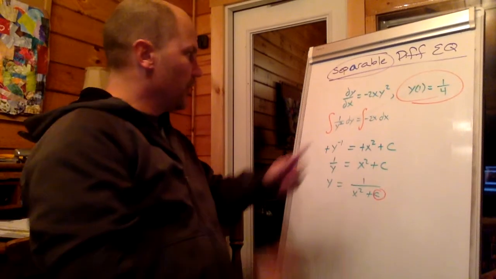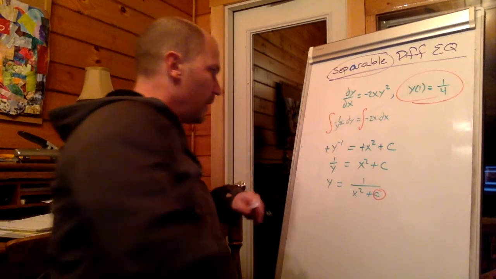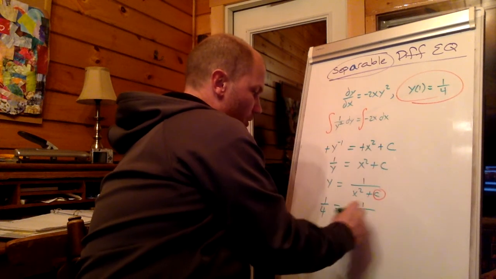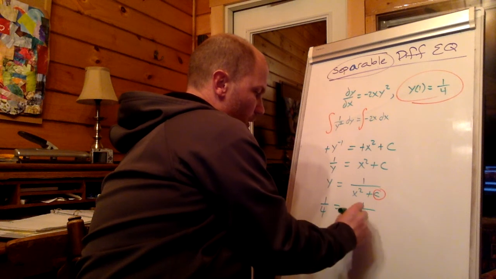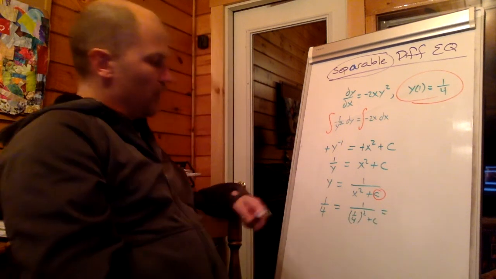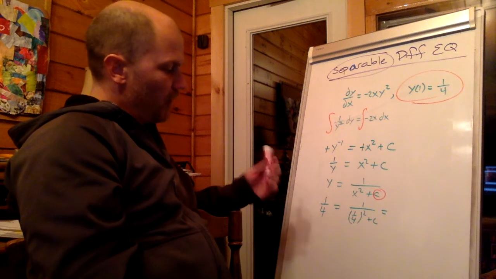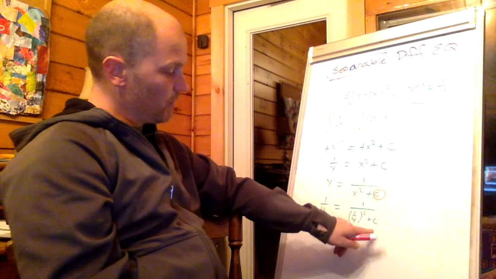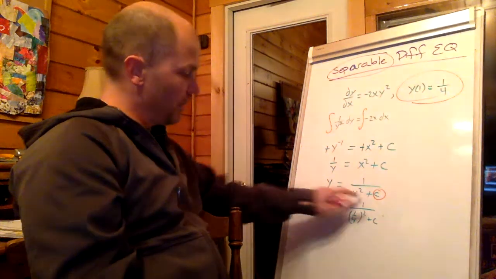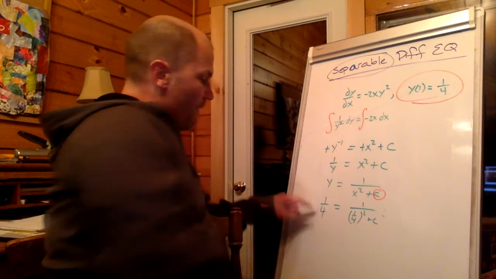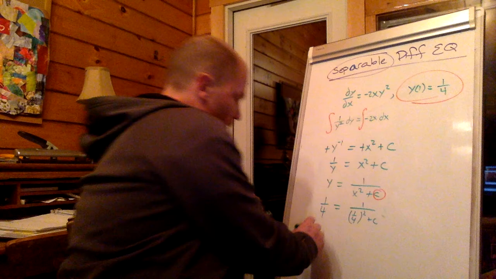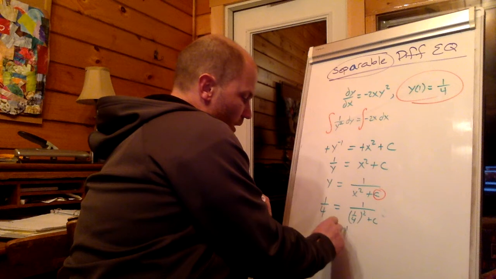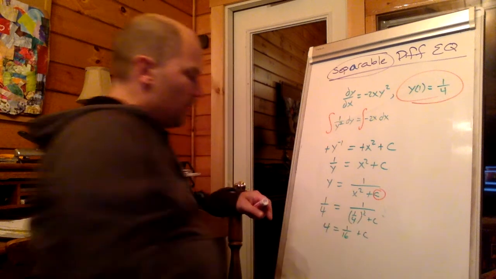The only thing now I can do is use this to figure out what c actually is. It says y of 1 is 1/4, so y is 1/4 of 1, so that's the x value here, 1 over 1/4 squared plus c. So this is fractions, and a lot of us aren't big fans of fractions, but look at this. I can multiply, I can do cross multiplication, right? I can multiply this side by that, and that side by that, and so that turns into 4 equals this. So basically I just cleared my fractions, and 1/4 squared is 1/16 plus c.